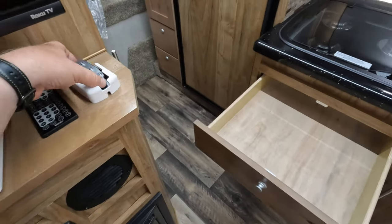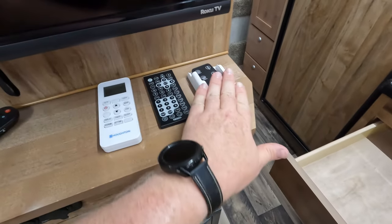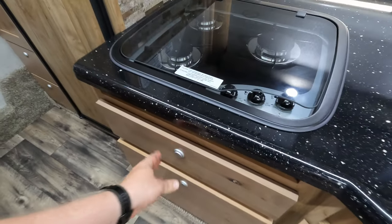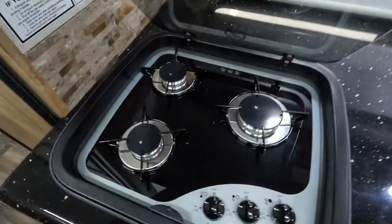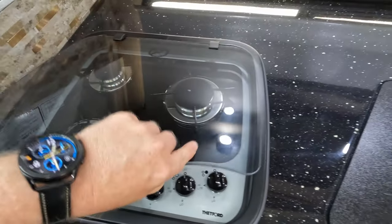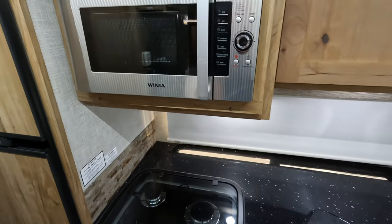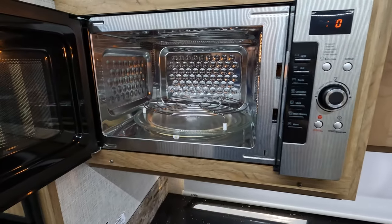I'm actually gonna bring that out. This one's going today, so I wanna make sure they know you can mount this controller into that and put it wherever you want. This is the Thetford stove. It's flush, it's got this glass cover top. You do not get an oven with it, but most people will opt for a convection in here.